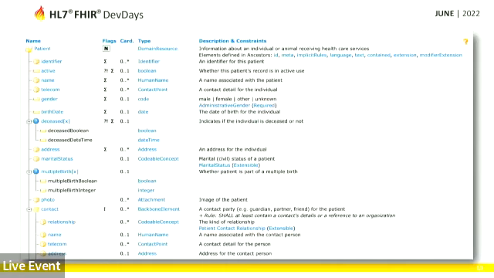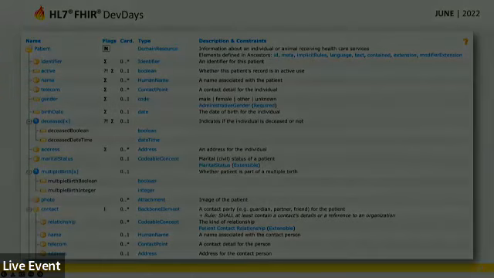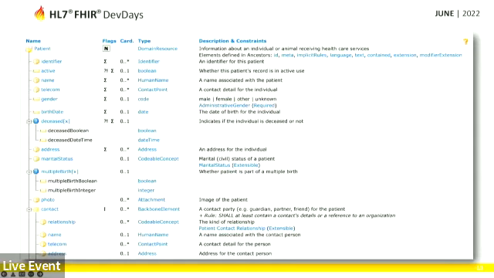There's a way actually to know what is a primitive type or not. And you can see the types listed there in that column. Whenever it has a lowercase beginning letter, then it's a primitive type. And if it has a capital beginning letter, it will be a complex type. This is actually also reflected by the icons that you see in front of there. When it's a box type of icon, it's a complex type. And when it's more of a label icon, it's a primitive type. So that will visually help you in knowing whether you need to do some more checking for all of those subfields or whether you can fill in a value directly.